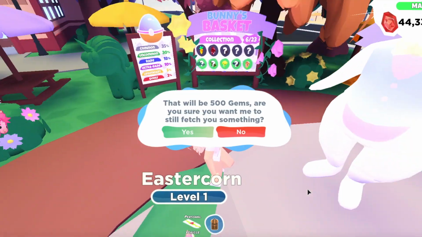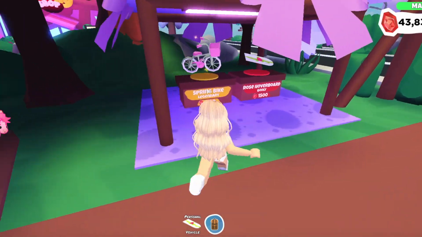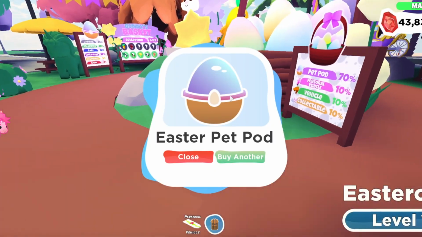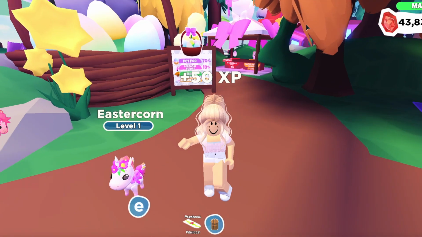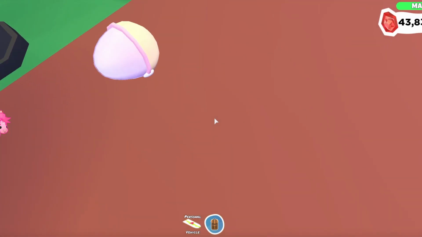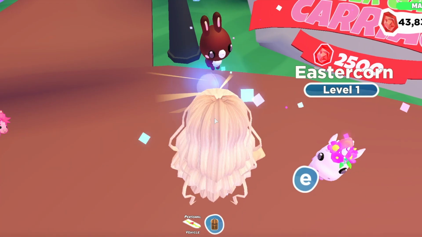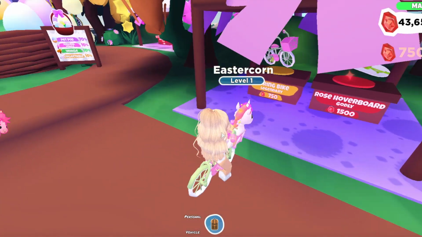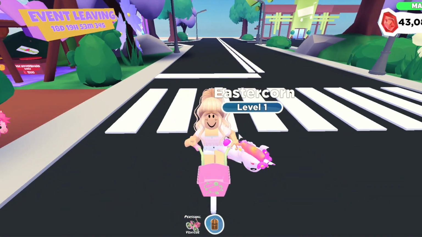So let's go. Buy something at the bunny's basket. Go fetch me something. Let me buy. Oh, I can't do that. We got another pet pod. Okay, I'm gonna open this pet pod. Where are we gonna get? We got another cocoa bunny. So the last thing I'm gonna do is purchase this spring bike right here. Looking so adorable, so beautiful, you guys.